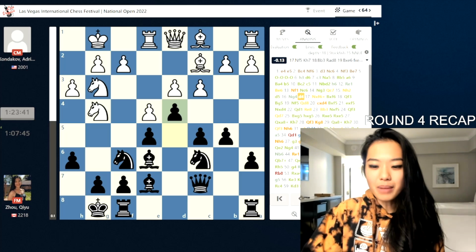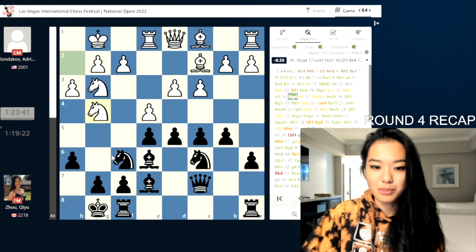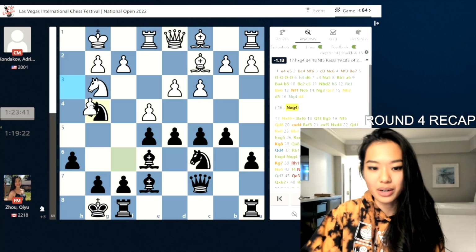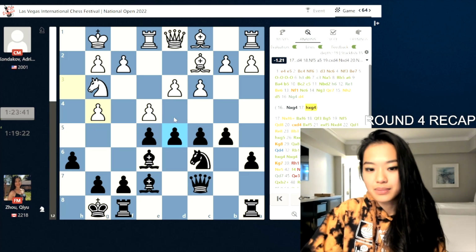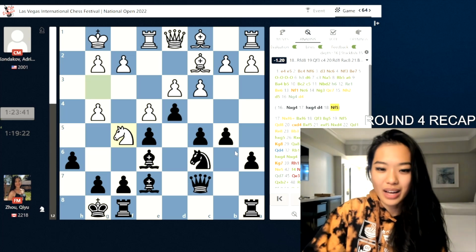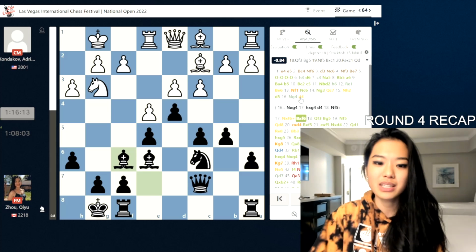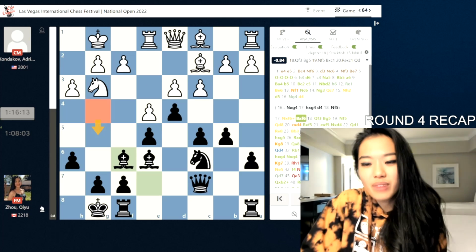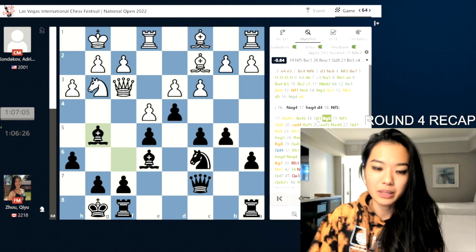And I'm not entirely certain that this was the absolute best move. The engine does like knight takes g4, and if he plays h takes g4, maybe then play d4, and after knight f5, he has a slightly worse pawn structure. I wasn't a huge fan of that because I was always afraid of g5 ideas, so I decided to play d4 immediately. After queen f3, I play bishop g5.